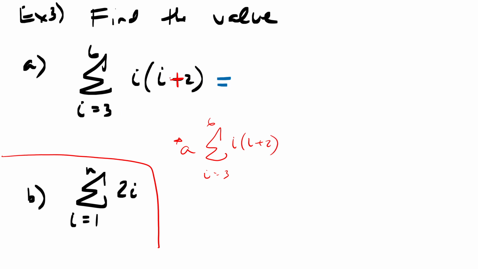Okay, first way is if you plug in 3 into here, right? This would be 3 times 5. Do you guys agree? Yes, 15. And then if I put a 4 in there, it's 4 times 6. Everybody there? And then 5 times 7, and 6 times 8. It's a plus sign still, right? Anybody give me that answer? Quick calculator, if need be. This would be 15 plus 24 plus 35 plus 48, I believe.